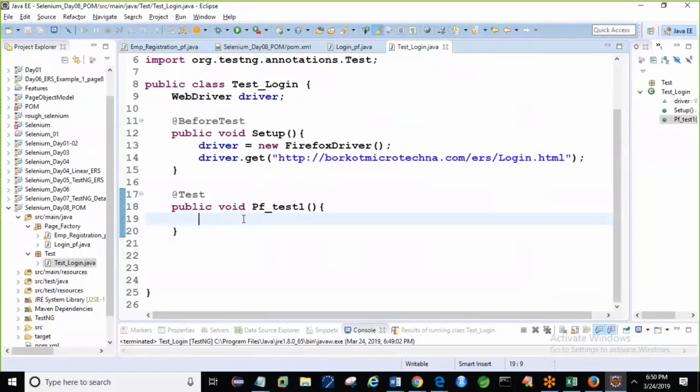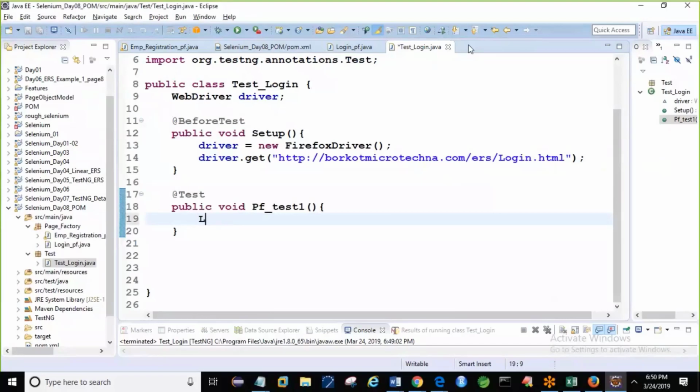instantiation of that class. So how we can do? Same thing like if you say login ARS. I'm going to make it a little bit easy, right?